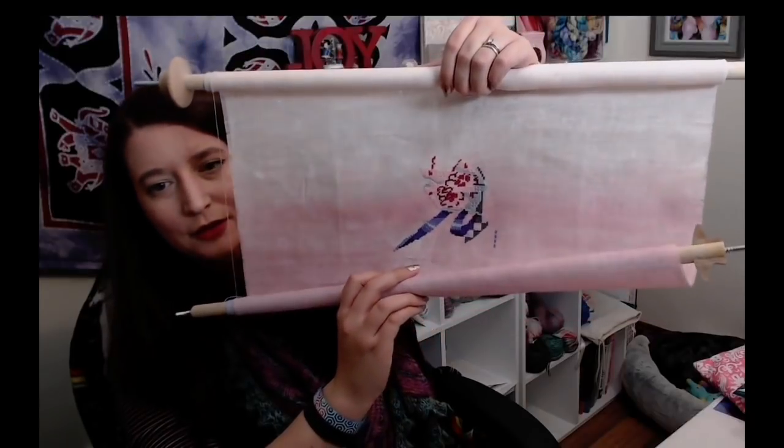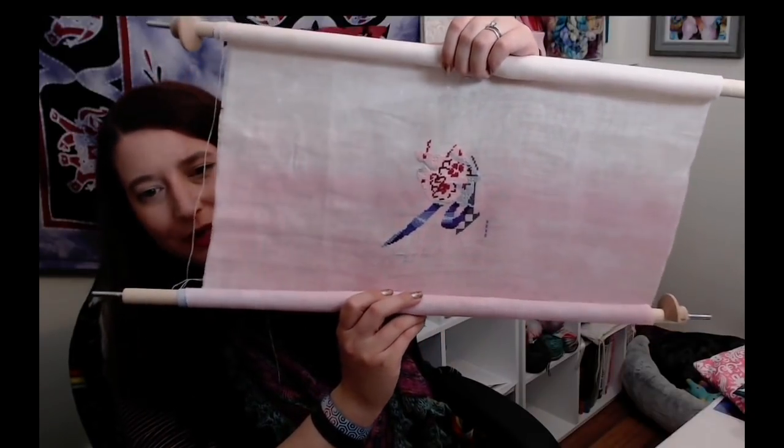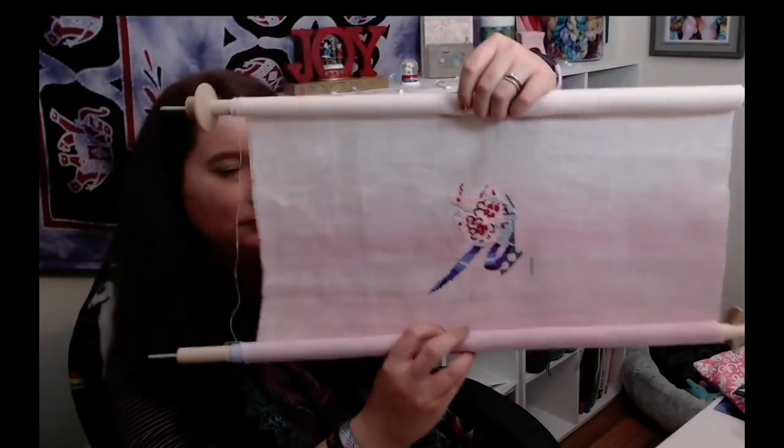And yes, I'm aware that the thing on the scroll frame is broken down there. I just need to fix it. It came like that. So that's what happens with international shipping, I guess. I really, really like this piece. I think sometimes I'm afraid to take it out because I was worried about stitching on linen. I was not comfortable at the beginning of this year to stitch on linen, and now I feel much better about doing it. So I will absolutely work on it more in the next year. But I will not be traveling with it because it's too delicate. And there are too many flosses. Just too many flosses for me to work on for that one.